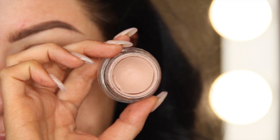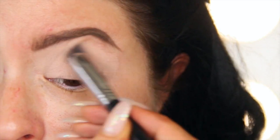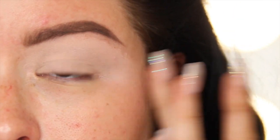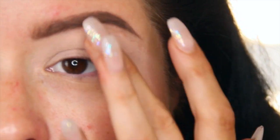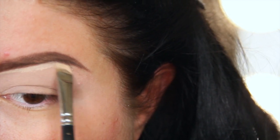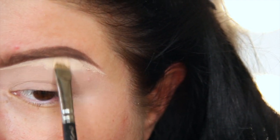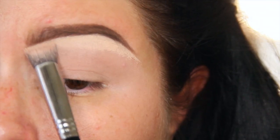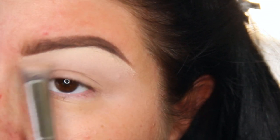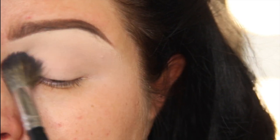Alright guys, as always we are starting off with the primer. Today I'm using MAC Painterly Paint Pot — please let me know if you know any dupes — and I'm going to put that all over my lid with the Sigma 3D HD Mini Precision Kabuki brush, then blend it out with my finger. Then I'm taking a concealer a little bit lighter than the rest of my skin tone to carve out the underside of the brow. Please excuse the state of my brows, my hair, and the jankiness of this video — this is the first time back after a long vacation and I haven't used this setup before. Then I'll take that same Sigma Kabuki brush and feather it downwards onto my lid to blend it into the shadow, and then set everything with a fluffy brush and some translucent powder to aid in the blending process.